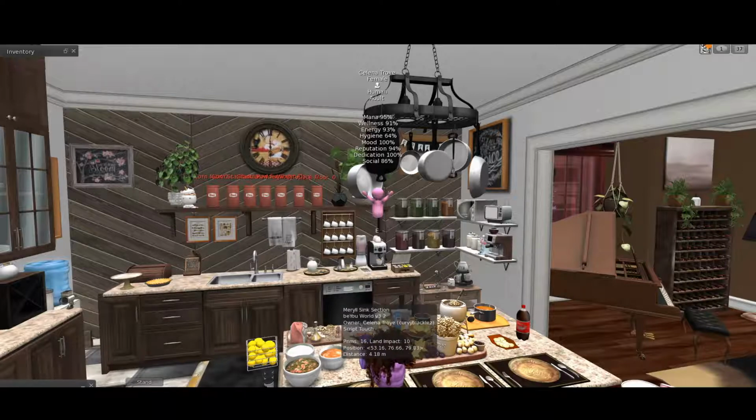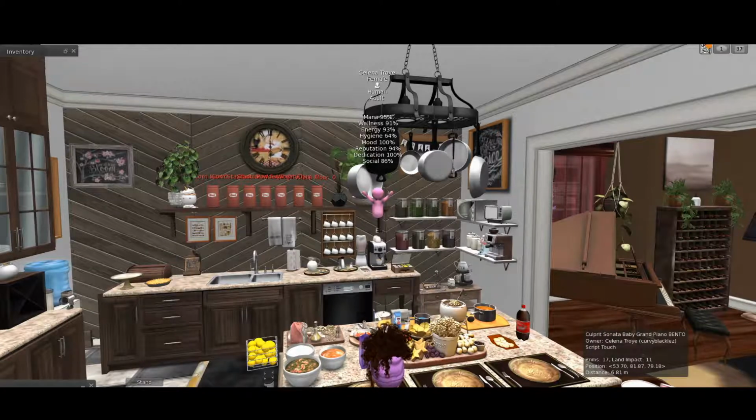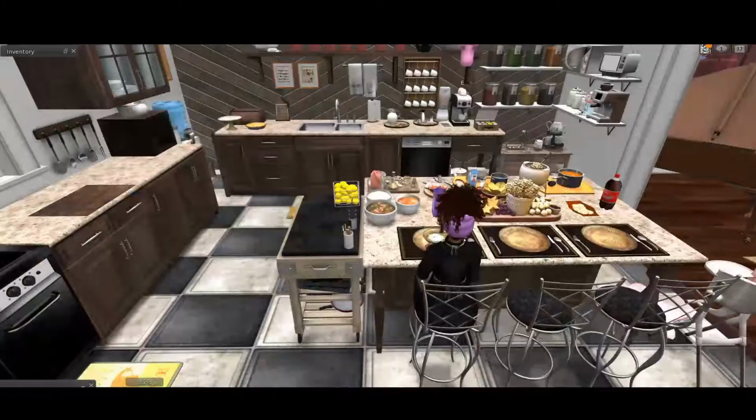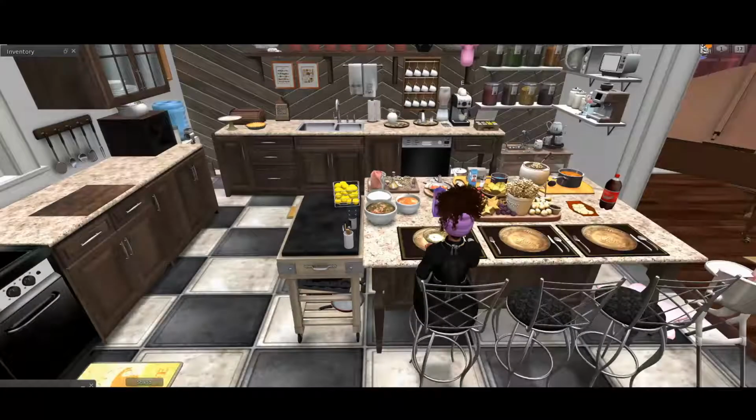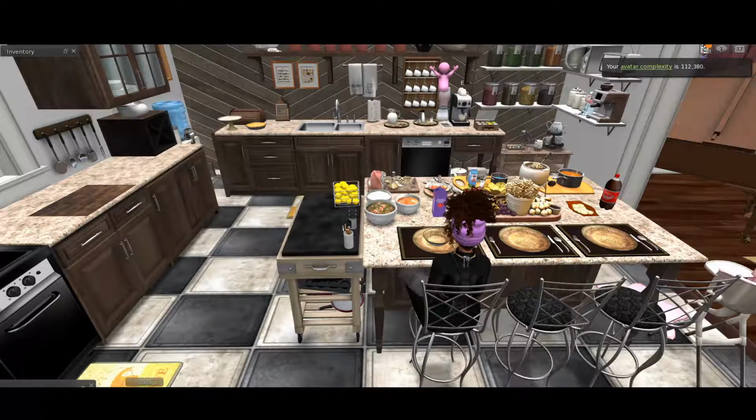Now, the thing about this is that because I made this and I am not a standard grade cook, my hygiene is going to get hit a little bit more than it would if I were eating standard grade food. You will always know the difference because, as you can see, this says platter, green gumbo herbs, LG, low grade. It takes a while to make it to standard grade. I want to say that they said it takes cooking about 600 meals before you are able to cook standard grade meals.